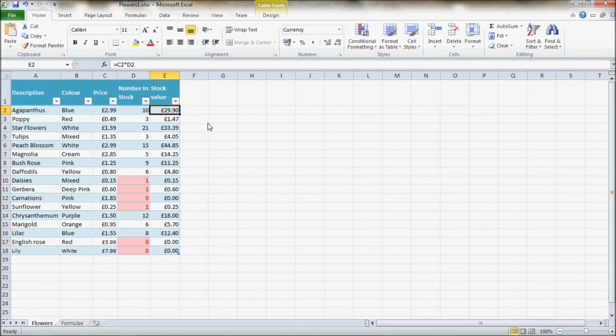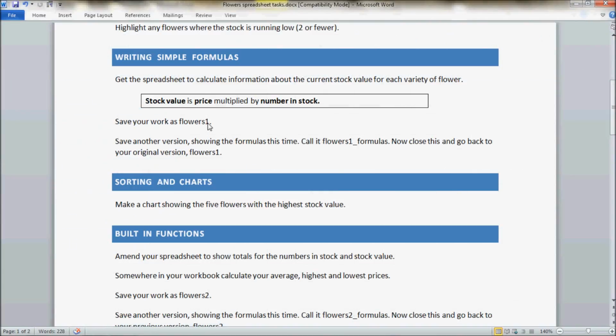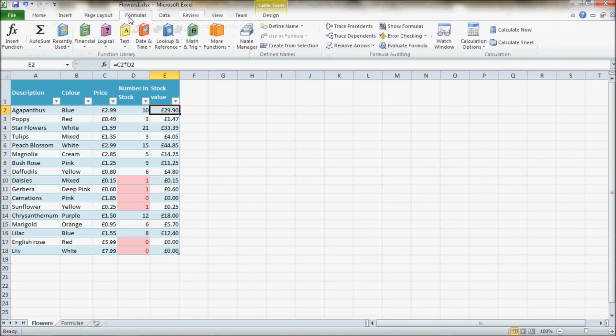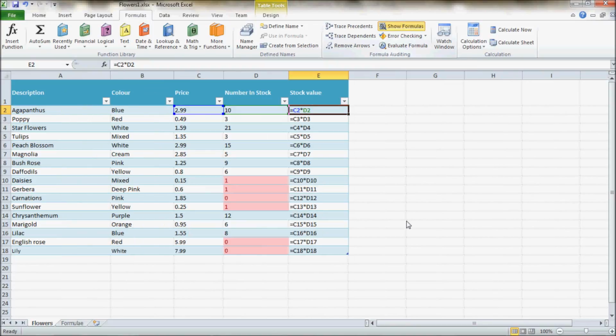So if you want to show formulas, looking at all these tabs, surprise surprise, it's in the formulas tab, and it's over here, show formulas. Now all the column bits always go haywire when you click show formulas for some reason, but you can see that there you go, there's those formulas.